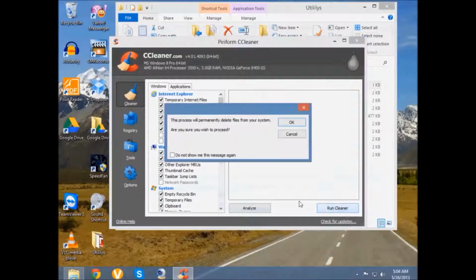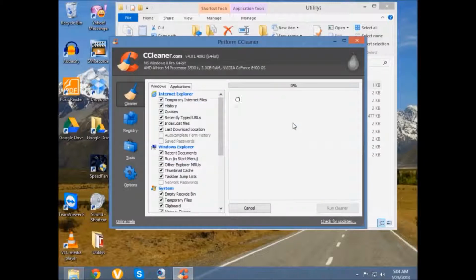Okay, close that out. Run CCleaner. And I usually run this after I delete the history on my browser. I use Google Chrome mostly. Do updates and clear the history on the browsers, or browsers if you use more than one.